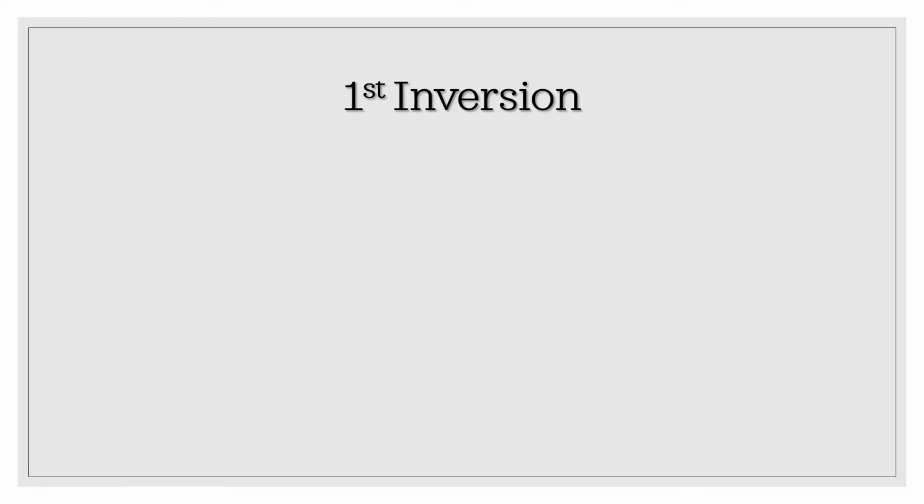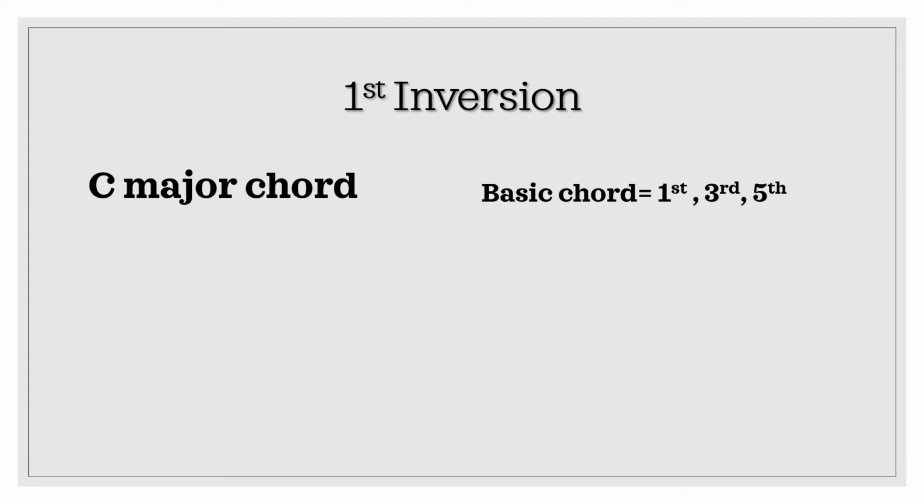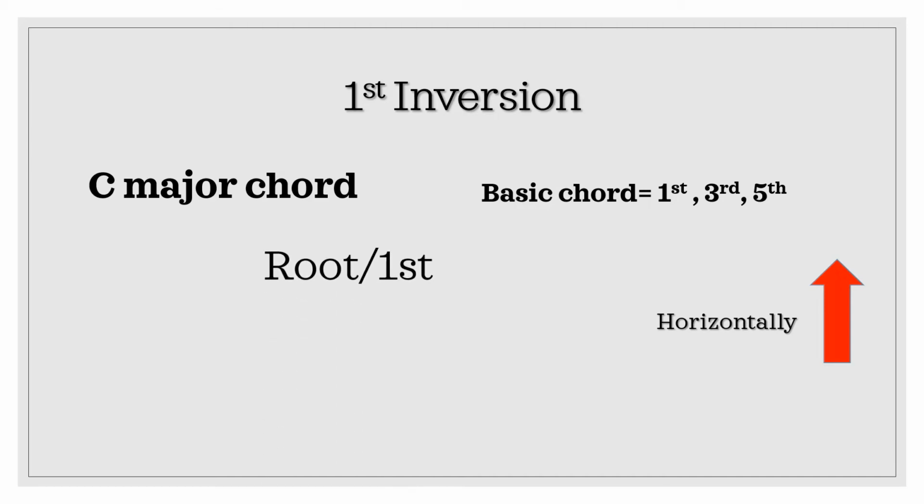So now what we are going to do, we are moving on to first inversion, which is slightly different from root position. In first inversion, we need the basic chord, which is 1, 3, and 5. Similar to the root position, we are also going to be building the C major chord. Just this time it is going to be in first inversion. We are building it horizontally, or a column, or what we call harmonically. We are going up, right? So let me just lay out everything.